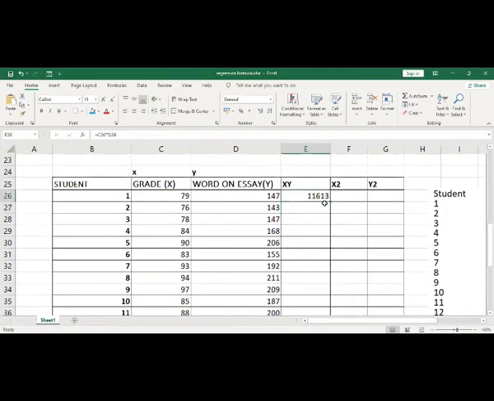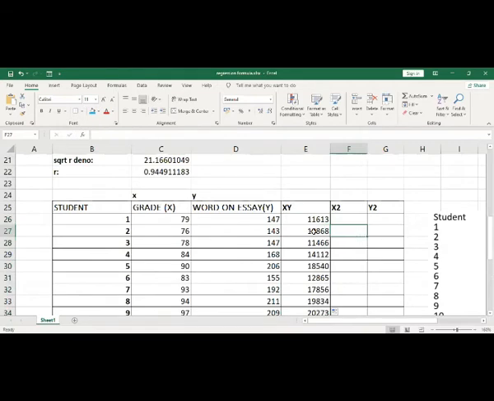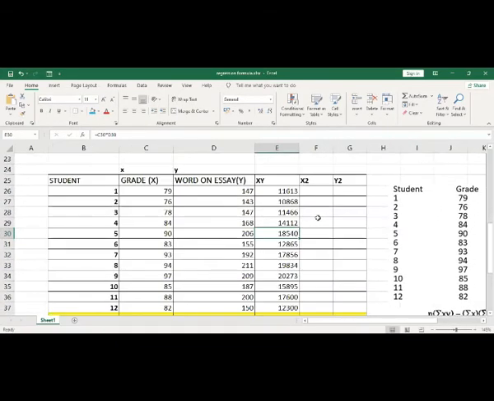No. Kung ano yung formula dito, pwede natin i-copy dito hanggang dito sa pinakahuli. Paano yan, sir? So click on the cell na may formula, ito. Then go to the lower right corner niya. Then pag nag-black na cross siya, drag it down. Automatic. Yun. So minultiply niya isa-isa yung x and y. Kinopya niya yung formula sa taas. So yun, nakuha na yung x times y. Madali lang ba? Madali.